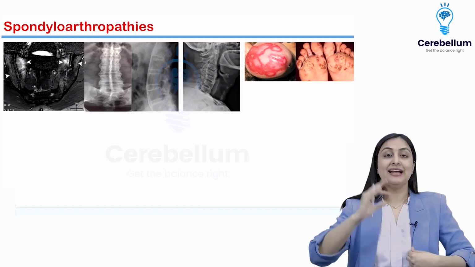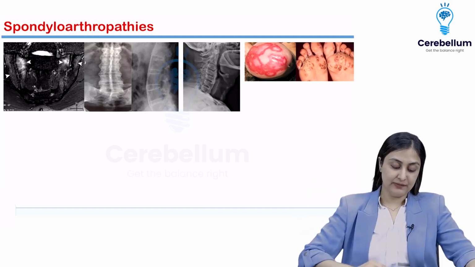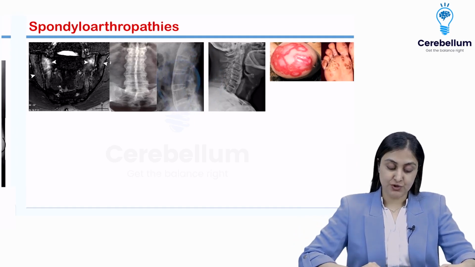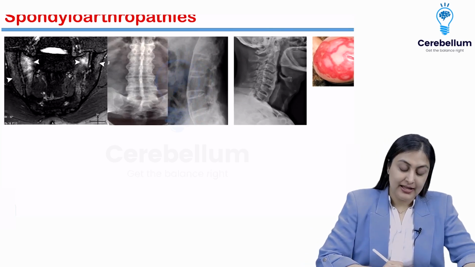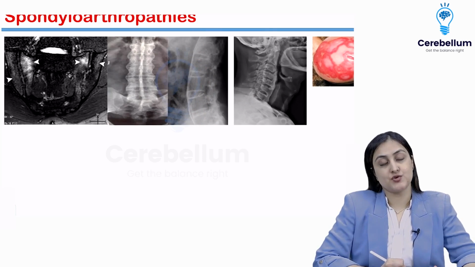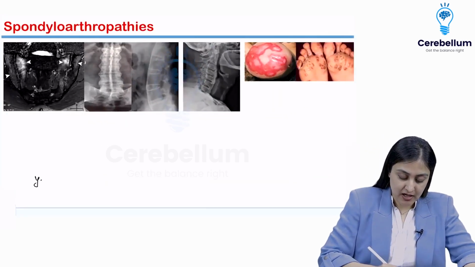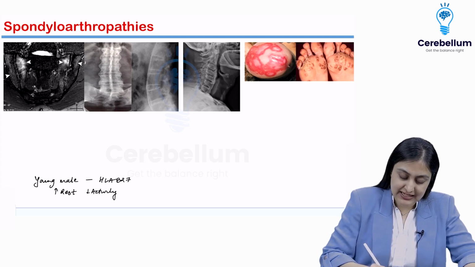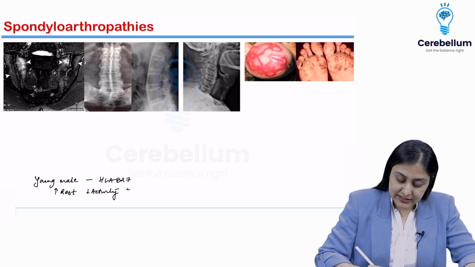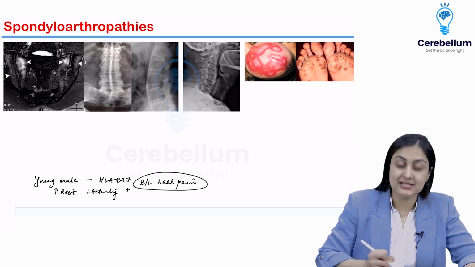Talking about spondyloarthropathy, so spine getting involved, one of the most important images. We've also talked about this in orthopedics and in radio. So what we are seeing here is ankylosing spondylitis. They will give you the history that there is a young male in his 20s and 30s, remember HLA-B27, who has spine pain which increases on rest but reduces with activity. So this is inflammatory spine pain. In addition, they can give you that there is bilateral heel pain which is because of enthesitis.